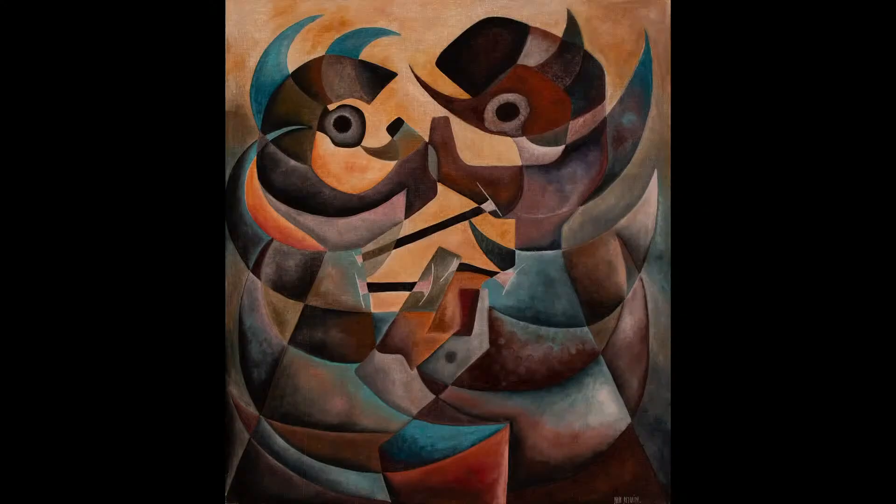We're going to take a few moments to really observe this artwork and gather our thoughts. I want you to think about what we're looking at — do you recognize anything in this painting? Does it look like something seen during Halloween? We'll start at the very top of the painting and move our eyes down toward the middle, all the way to the bottom. It'll be a little quiet for the next few minutes, so let's just observe.